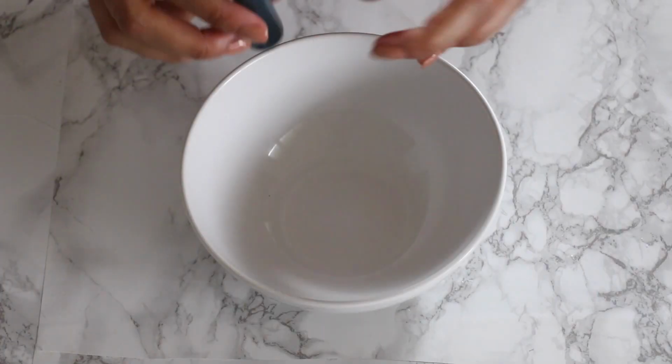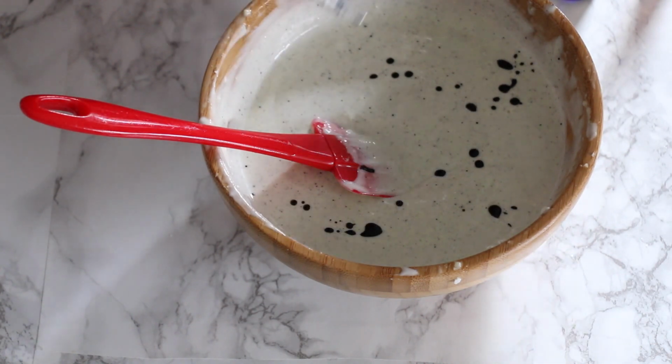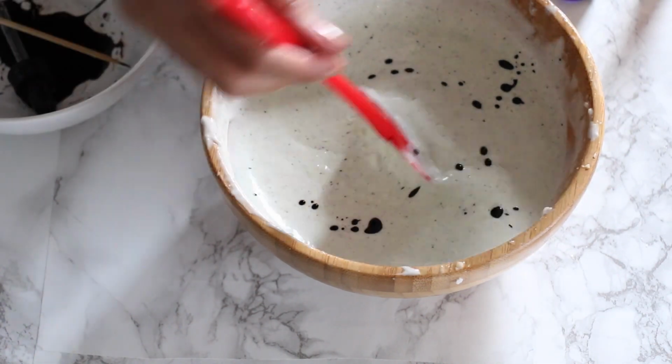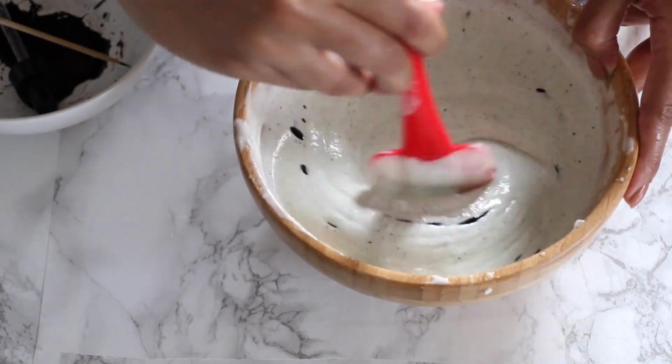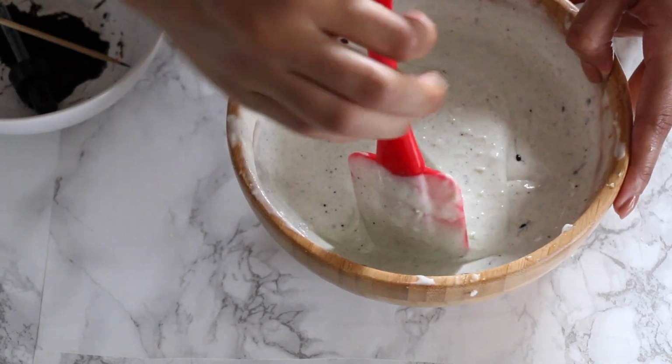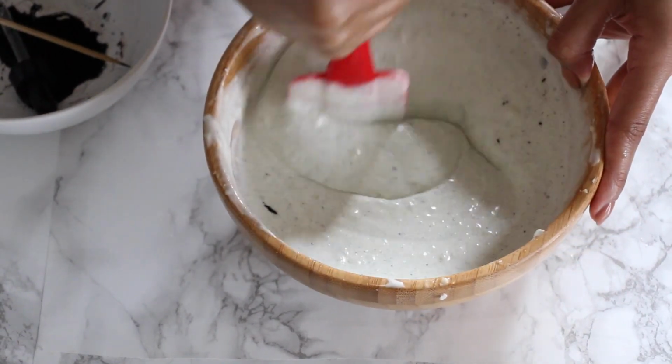I'm going to be adding some color to my butter by mixing red and blue food coloring together to get a nice little purplish lavender hue to complement the lavender in the butter. So again, this step is 100% optional and completely customizable. Feel free to play around with the colors depending on the essential oils that you're using.